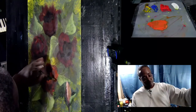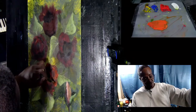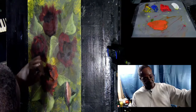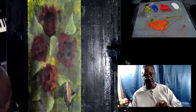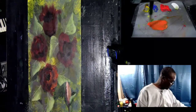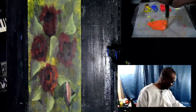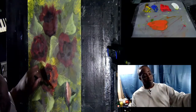We're gonna do another one. Probably curve it, boom, like this. Push and bring it in. Push, bring it in. Push, and we're gonna give them a curve, just like that. Don't let the darkness intimidate you. Use that darkness. It makes these guys kind of pop out there, all right?